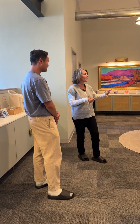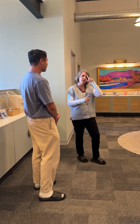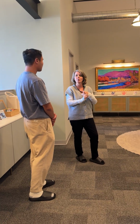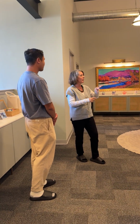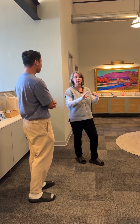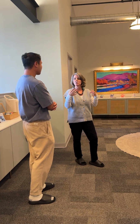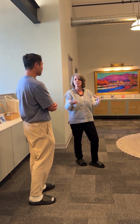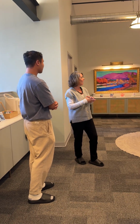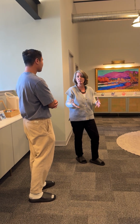And we balance the elements in a space. So we look at the wood element, which is present obviously in the wood door and the plants. We look at the water element, which can be water, but it's also kind of curvy and wavy type furniture. And the metal element is round furniture or the round carpet. So you're bringing in different elements, which contributes to making the space feel really good. And then the lighting would be fire. And what was the one I missed? Earth would be earth colors, and you've got that in the walls.